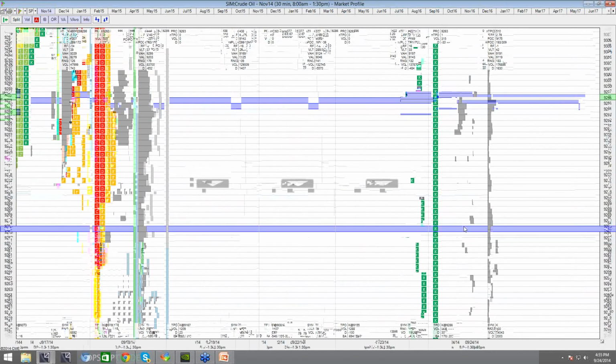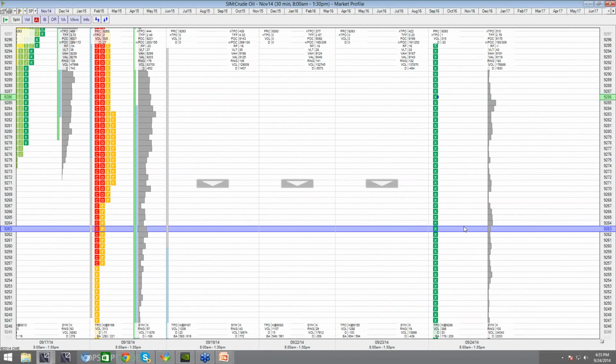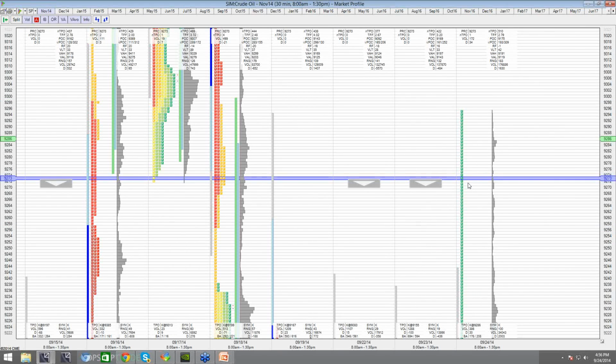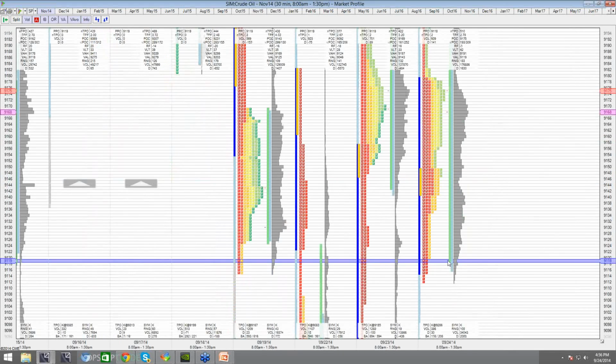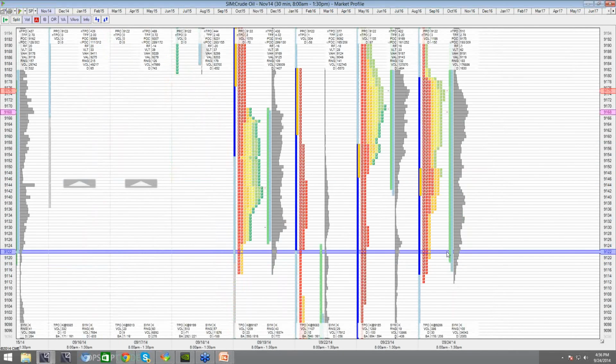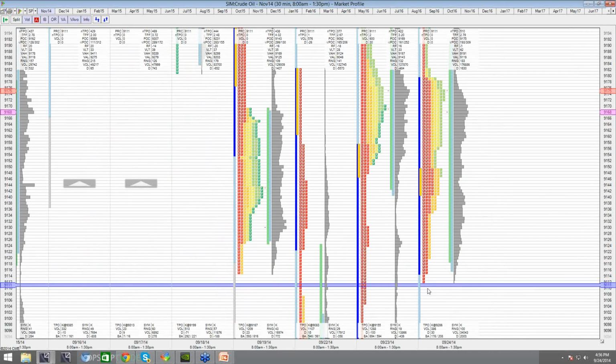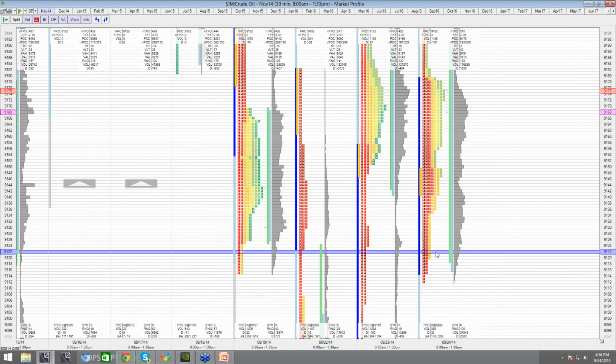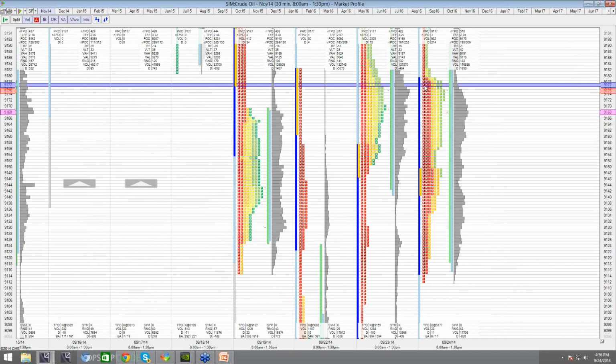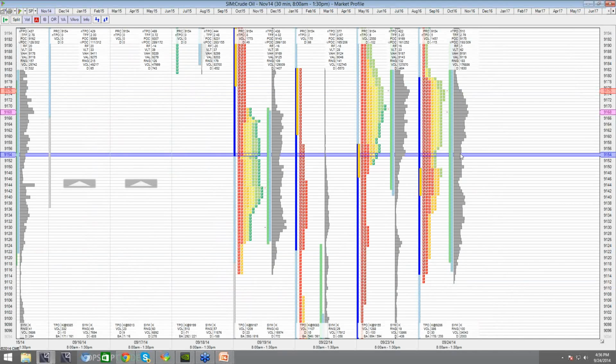Let's see. Alan is asking, why is it that profiling does not determine direction? Doesn't taking cheap trades equate to expecting the market to move back to the highest auction levels, such as the volume point of control? Sure. What it does, we're not really determining direction by taking this cheap trade. We're thinking, okay, if the downward auction is over, we have great profit potential. If we get back to volume point of control, we get back to point of control. Maybe we even test the high of value while this trade is on.